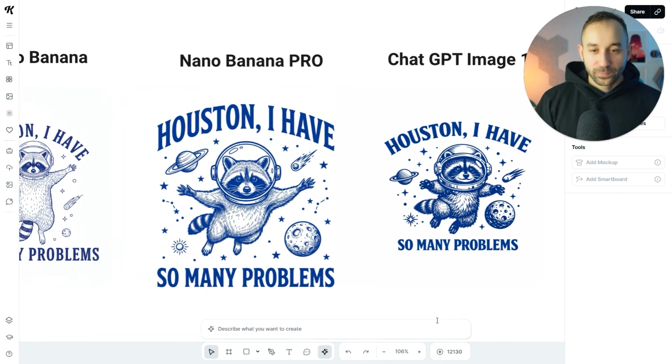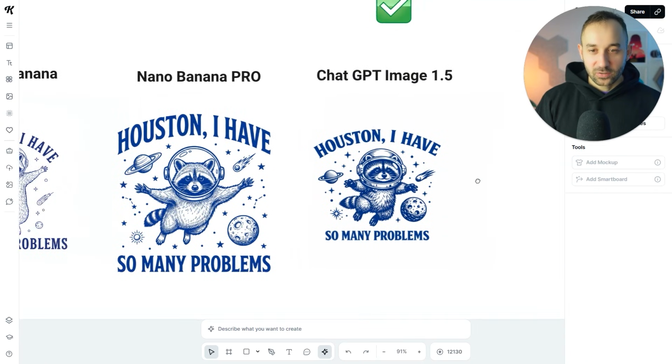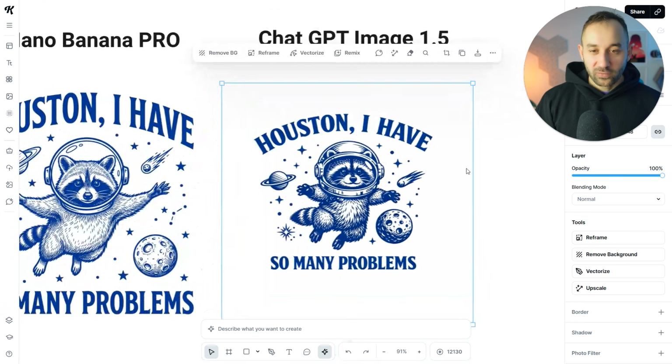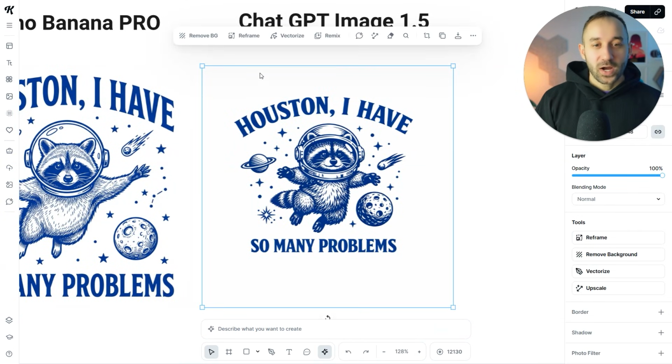One thing though, and I wonder if anyone's noticed this, if I click on this image by the new ChatGPT model, notice how the bounding box is so far away from the graphic. And this is a 1000 pixel image, remember. Why is there so much white space? And especially at the bottom, I've noticed this. It has massive gaps at the bottom.